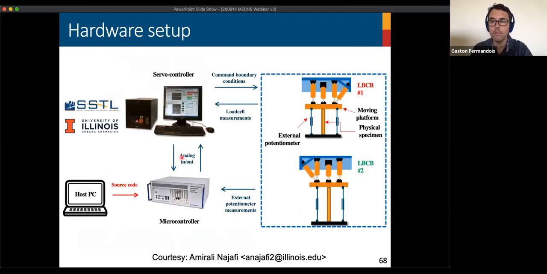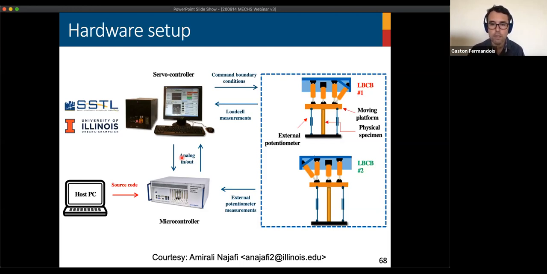For this purpose, the researcher had to choose a different microcontroller because the previous one didn't have enough input and output channels to do all the calculations and generate all the signals from digital to analog and vice versa. So a new microcontroller based on SpeedGoat was provided. And through this microcontroller, we now have multiple channels to connect to all these actuators and run the test.